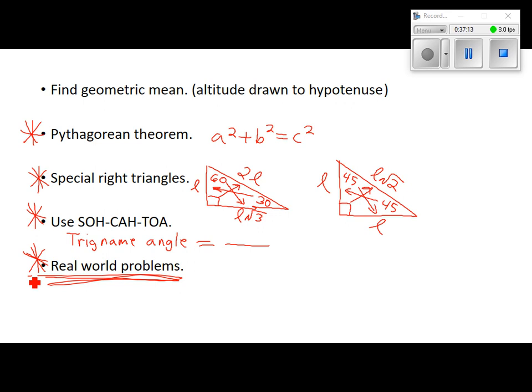This slide right here might be, of all the slides, the biggest percentage of the test. Chapter 9. Is this chapter 9? Is that which one it is? Yeah. This might be the biggest percentage of any of the chapters that we've gone over so far. Any of the chapters of the test.